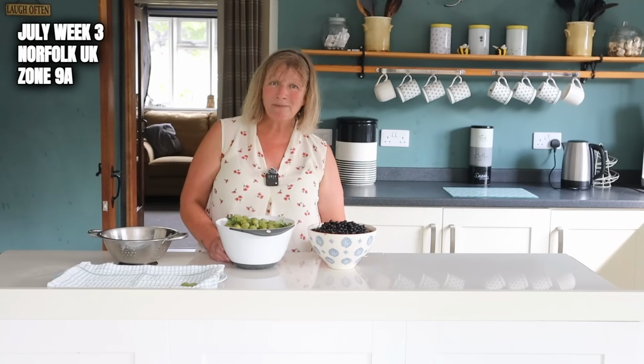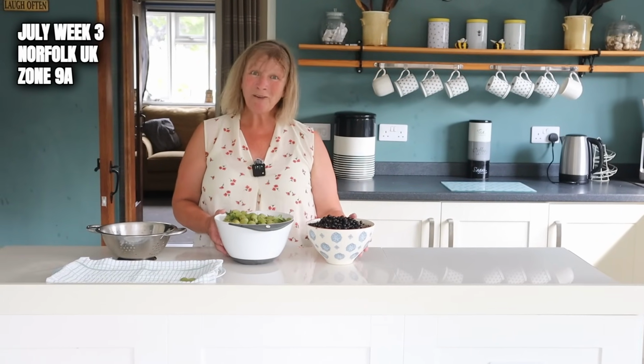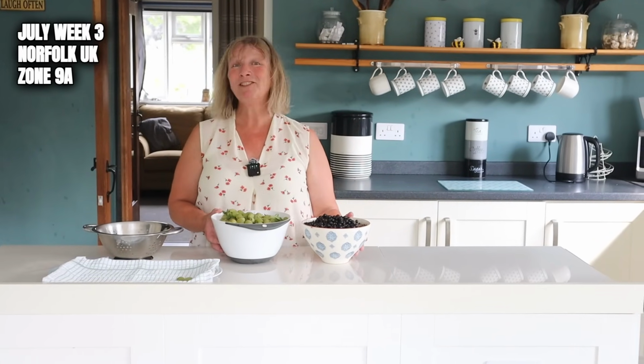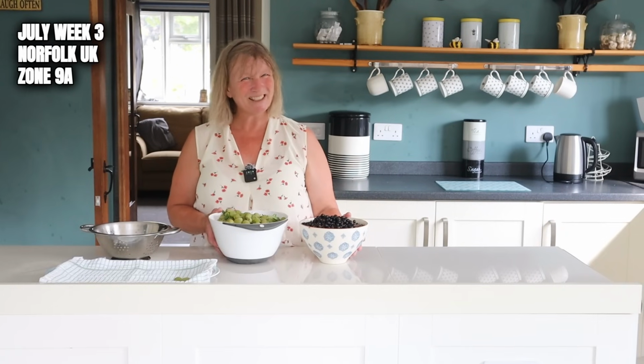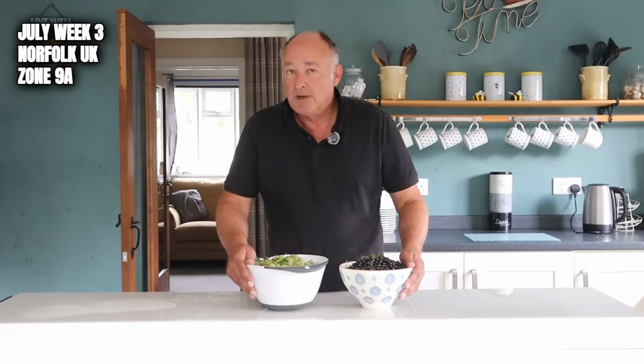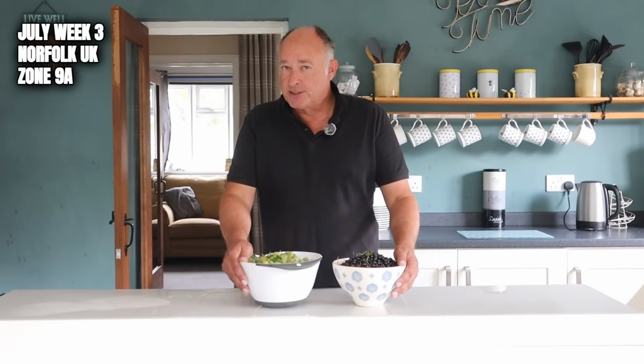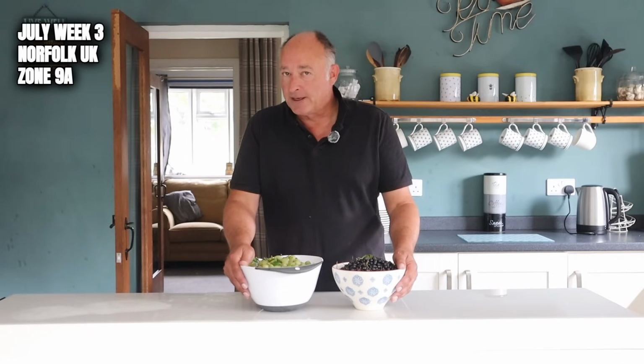You can also make jams and preserves with these fruits. You can also make wine with these fruits and different gin infusions. There's all sorts of things you can do with these fruits. They are so versatile. One of my most favourite ways that Mrs. W actually uses our fruit that we can enjoy is by making fruit wines.